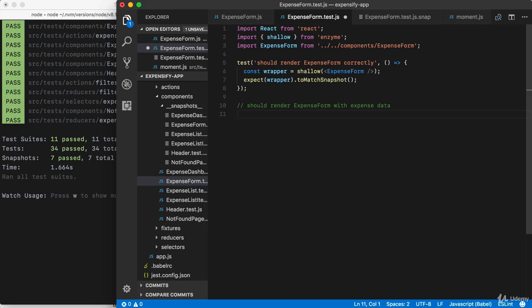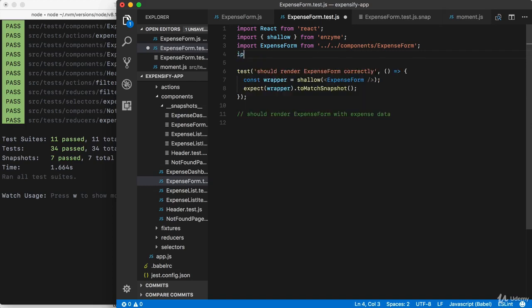All right, let's go ahead and kick that one off by importing something we need. We need the fixture data. So I'm going to import expenses. I'm going to grab that from up a directory. Inside of the fixtures folder, we have just one for expenses. Excellent. Now we can go ahead and write the test case.